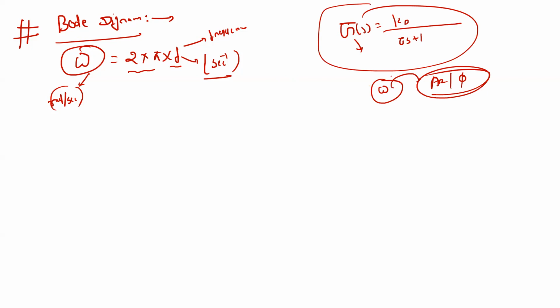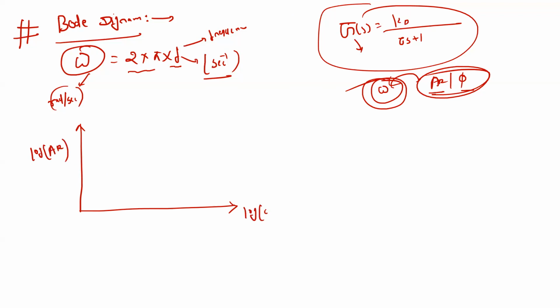This is a graphical representation that gives the relation of amplitude ratio and phi with respect to omega, and that graphical representation is called the Bode diagram, right? In a Bode diagram, generally, it is just a relation of log of amplitude ratio versus log of omega. That's it. We plot log of omega tau, and log of amplitude ratio versus log of omega tau, right?